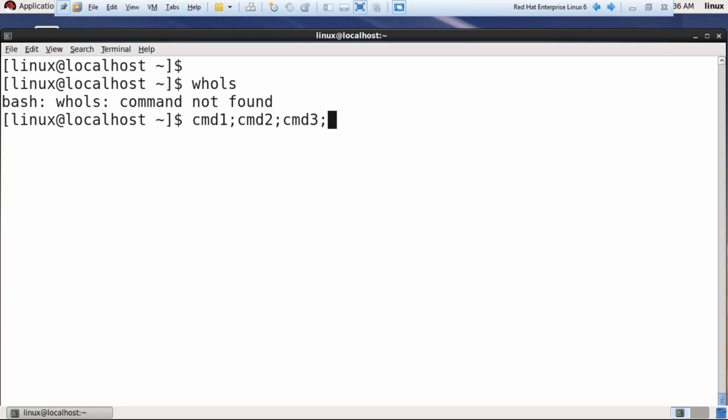However many commands you want to execute at the same time, you can provide them like this by specifying the semicolon. For example, pwd semicolon, who semicolon, ls semicolon, and you can enter another command also.